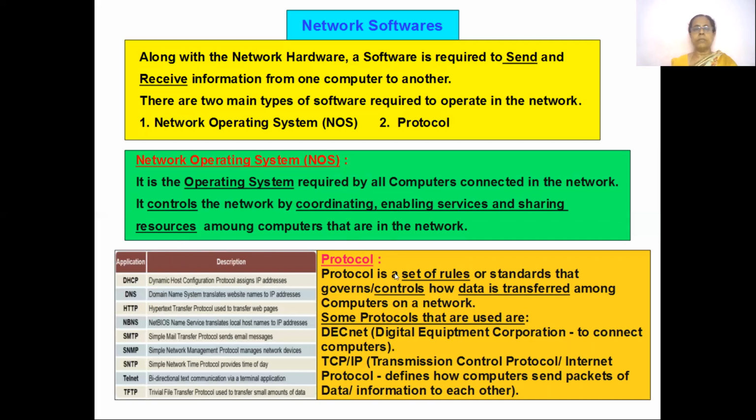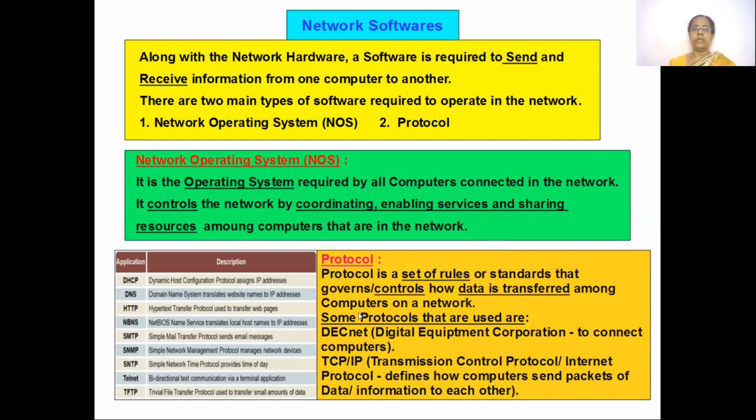Then the next one is called the protocol. Protocol is a set of rules that is controlling the transfer of data from one computer to another computer that are connected in the network. So you can say that the protocol is a set of rules or standards that are governing or controlling how the data should be transferred from one computer to another, which is in the network.